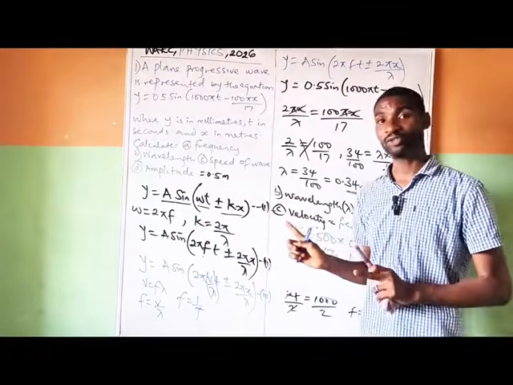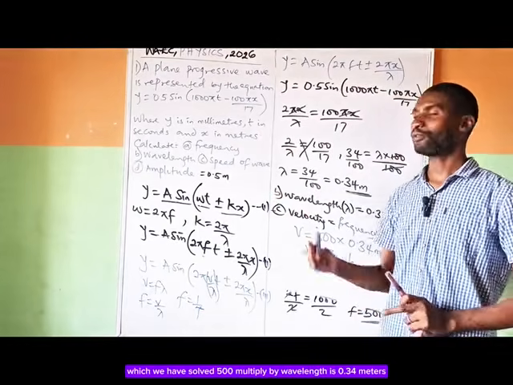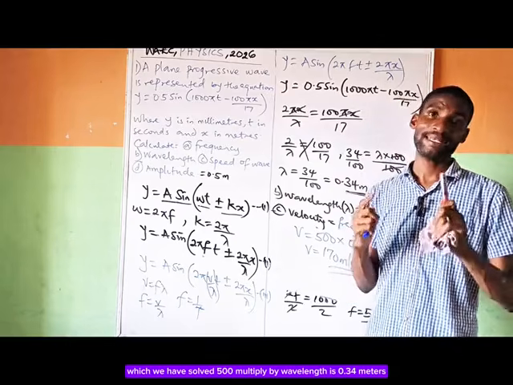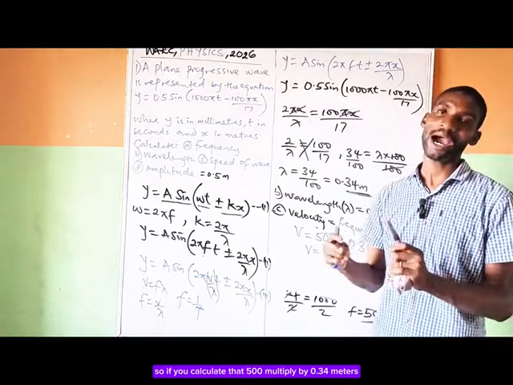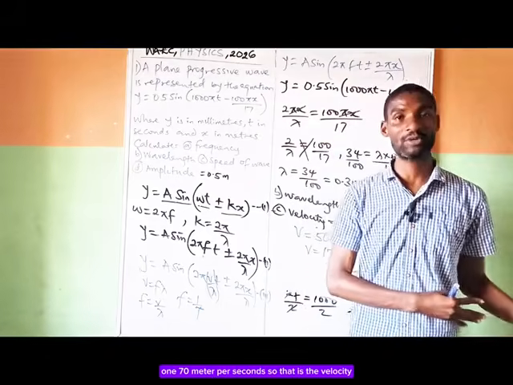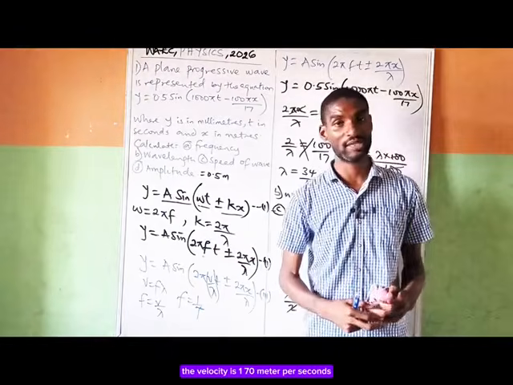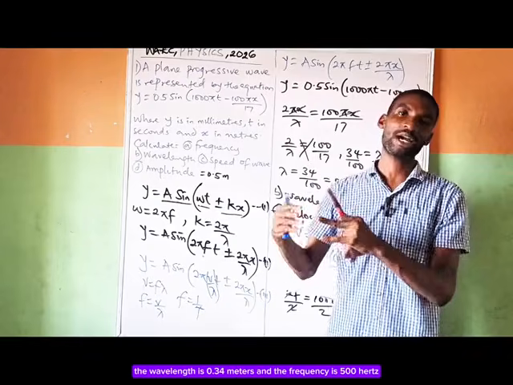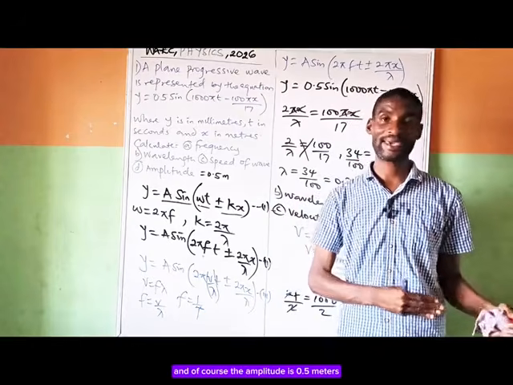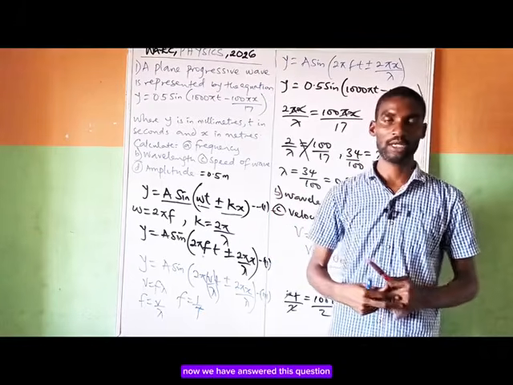If there is any part of this you don't understand, you can rewind and then try to go through. Now, we are going to the next likely topic that will come out in your exam, and that is electricity. So I'll be teaching you how you can calculate the NEPA bill. In Nigeria, that is what you pay to the suppliers of electricity, the company that supplies electricity. So how do you calculate your NEPA bill? That is a likely question that will come out in your WAEC exams. So I am going to take another question right now where we'll be talking about that.